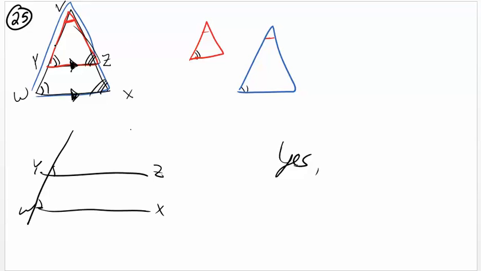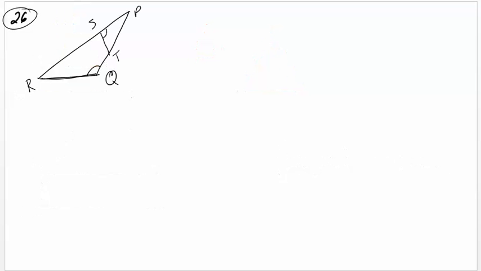My angle similarity. I need to write my similarity statement. So I'm going to look at my red triangle. I'm going to call this triangle VYZ. It is similar, make sure you're using a similar symbol, to V in the red triangle is the same as V in the blue. Y in the red triangle corresponds to W in the blue. Z in the red triangle corresponds to X in the blue. So it helps a lot to take these apart. Don't forget about those corresponding angles with our parallel lines.